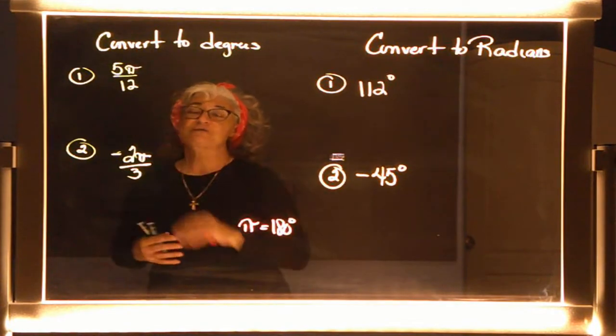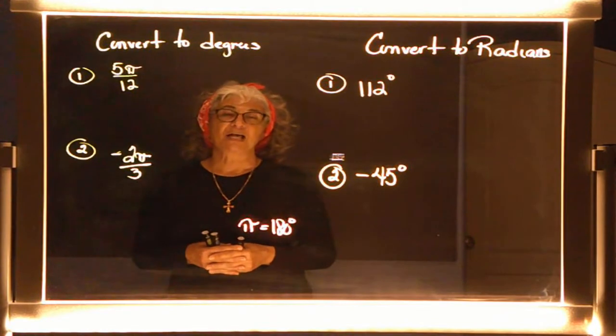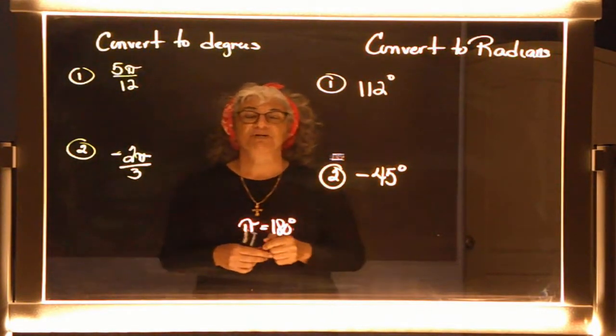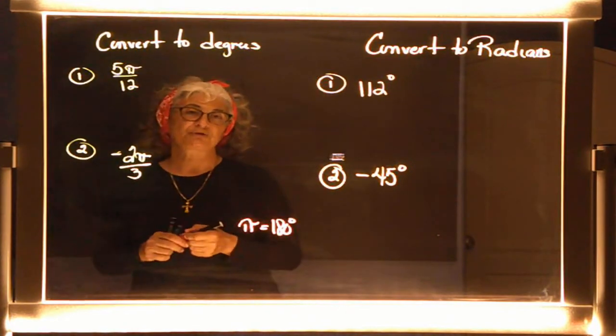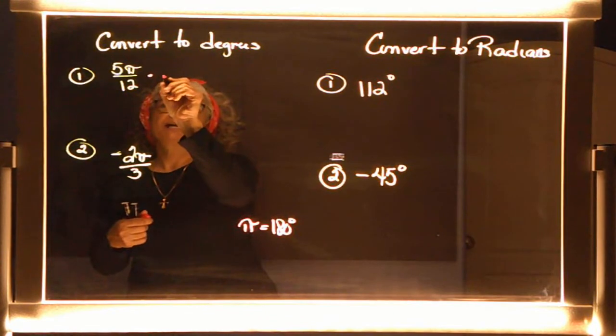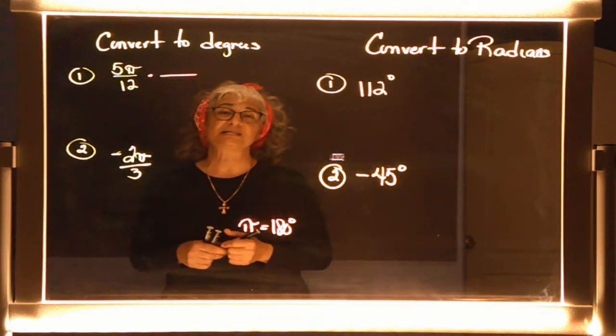So, if I look at this first one, since there's no degree symbol, I know it's in radians. And the one thing that truly makes it in radians is the fact that we have pi in there. So here's what I learned in a high school chemistry class that I never forgot because I found it super easy. So I am going to multiply, and I'm basically going to multiply fractions. That's going to be the easiest thing for me to do.